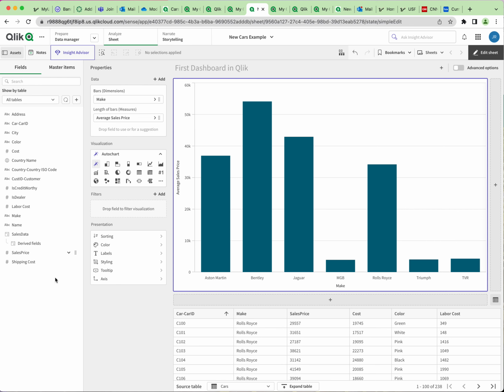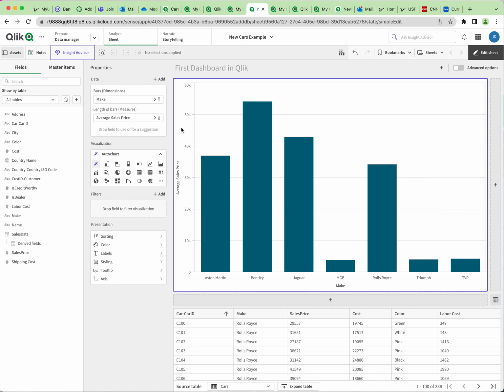You see the pane in the middle. Here's the data that you drag into the visualization. Here are the different visualization tools that you have available. And this here is presentation that allows you to change the appearance of the visualization. So it's a little bit like the visualization toolbox. These two here together are like the visualization toolbox in Power BI, with this being the format pane. Then we have a filter pane here as well, and we'll use that in a minute.